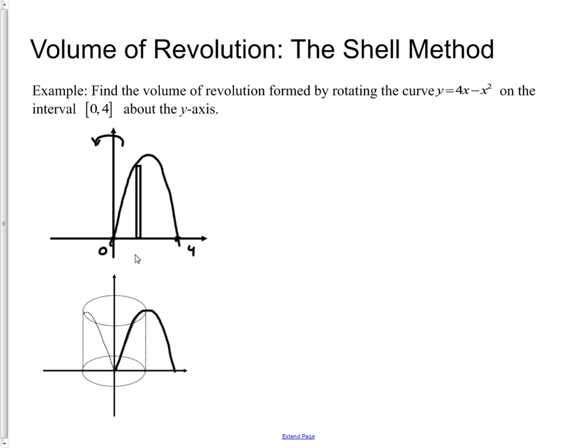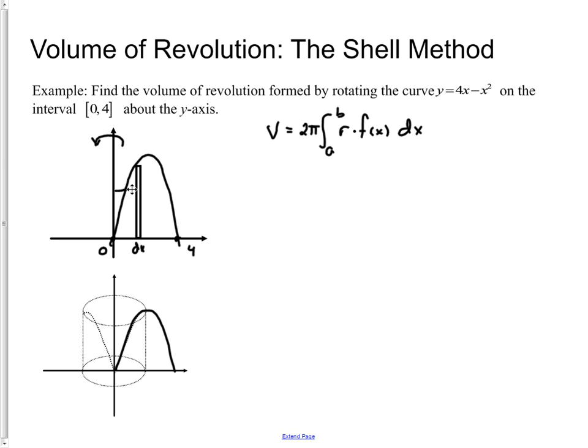What should it be? Well, we know that the thickness is going to be dx. And our rule stated that we find a volume using the shell method with dx strips by taking 2 pi times the integral on the interval from a to b, whatever a and b are, of r, our radius, times our height, f of x, times dx.